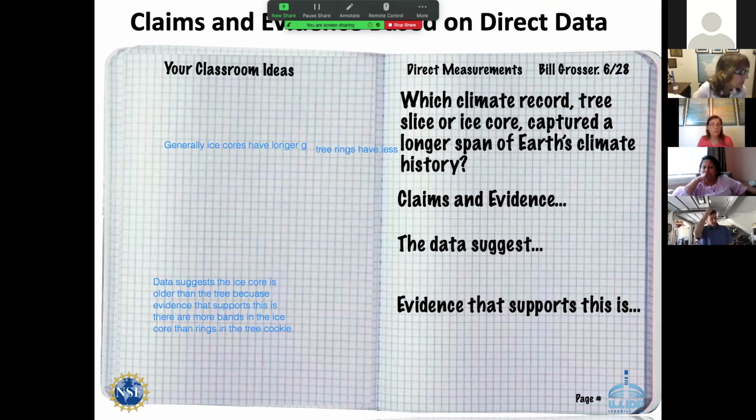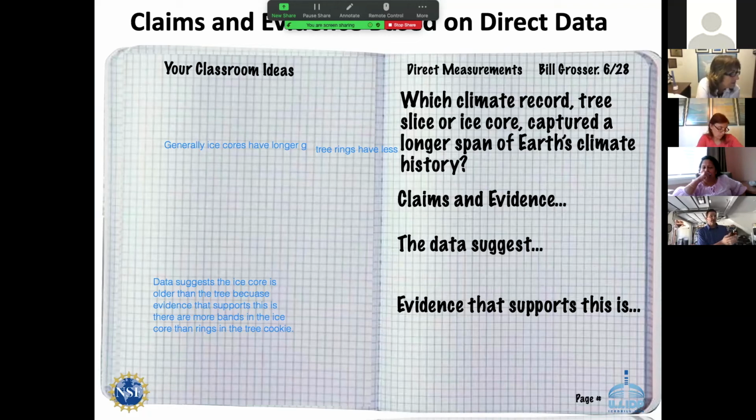So thank you, whoever typed that in there. Awesome, thank you. There's no names on it, so we can't judge. But if somebody else could type in, let's try another one, and let's just see. This is just teacher to teacher, the way that you can help your kids improve their writing around something, in this case, climate.